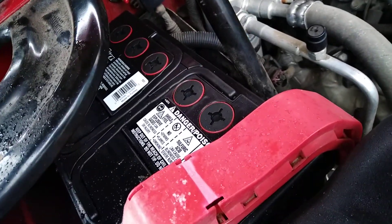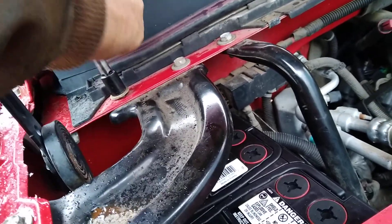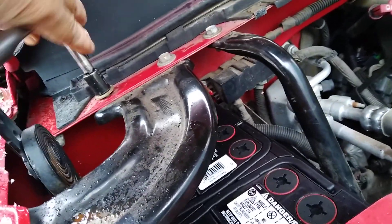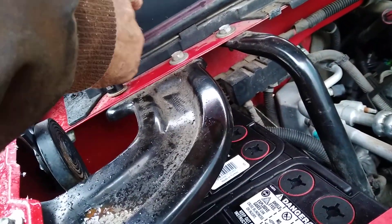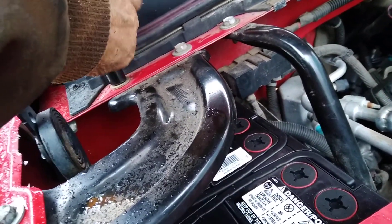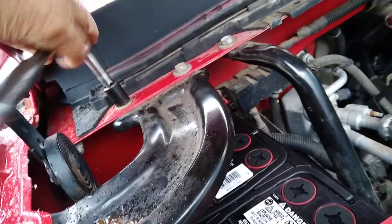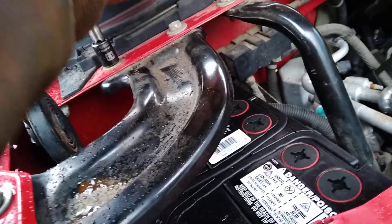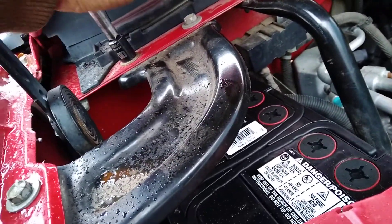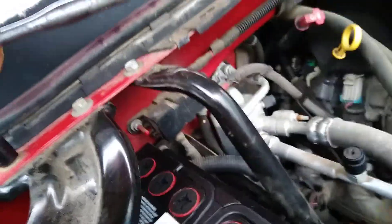I thought about just finding another battery, but I figured I better put a new one in it because I got this truck so I didn't have to work on it — and it's like anything, you've got to work on them. This one has got over 200,000 miles on it, and I'm thinking about selling it. I like the way it drives and everything, but I'd like to find something better on gas. I believe I got all the bolts tight.